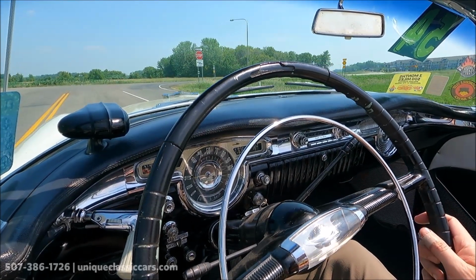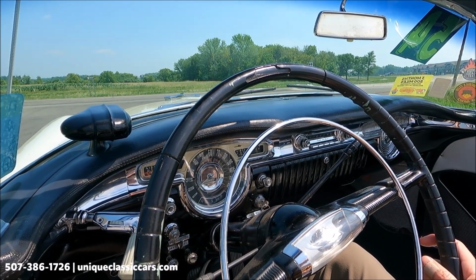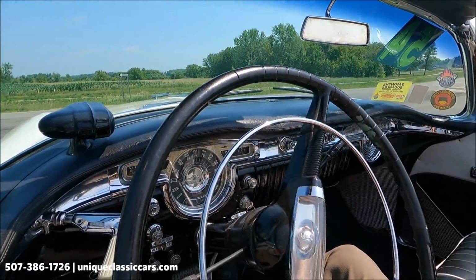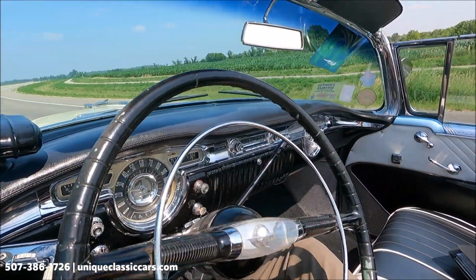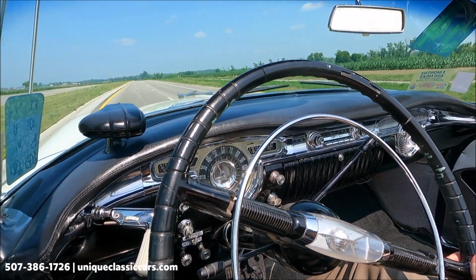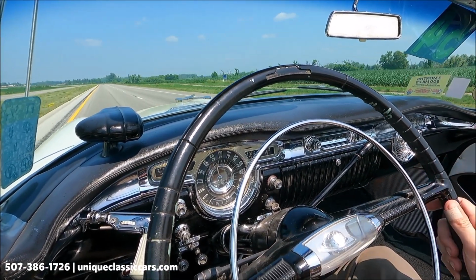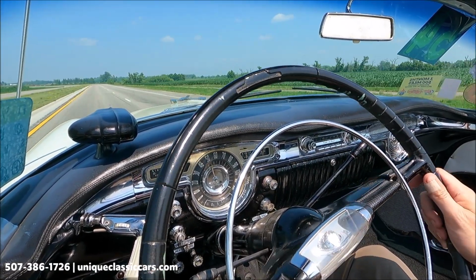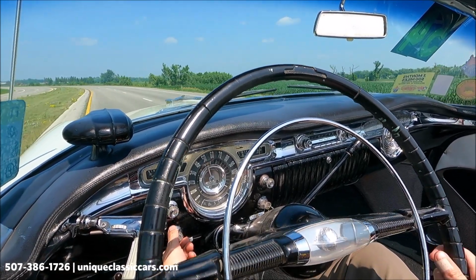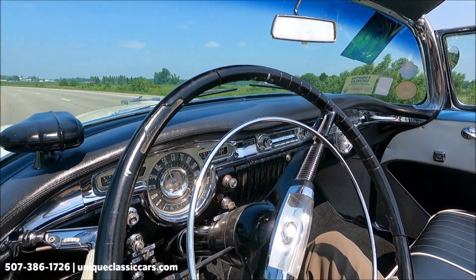Today we're driving a 1954 Oldsmobile Starfire. Our turn signal indicators are working. This is a convertible, and we do have the top down. Our fuel gauge is working, showing about 1/4 of a tank. Oil pressure is showing about 45. The amps are up high on the gauge towards 25. Temperature gauge may have moved a little. It's down in the cold area. Do function. Very smooth ride from this car.